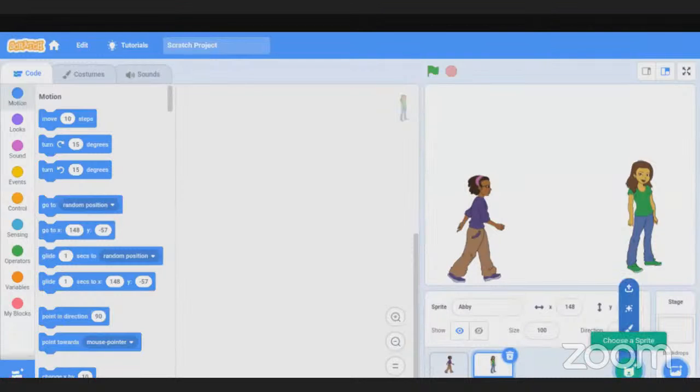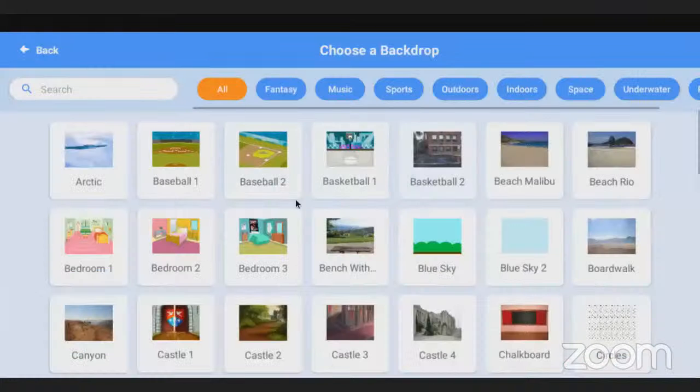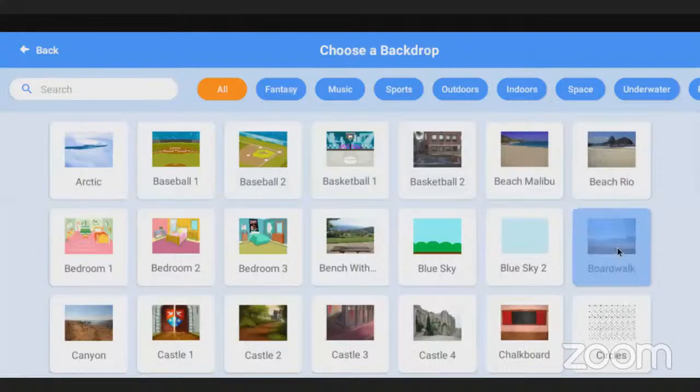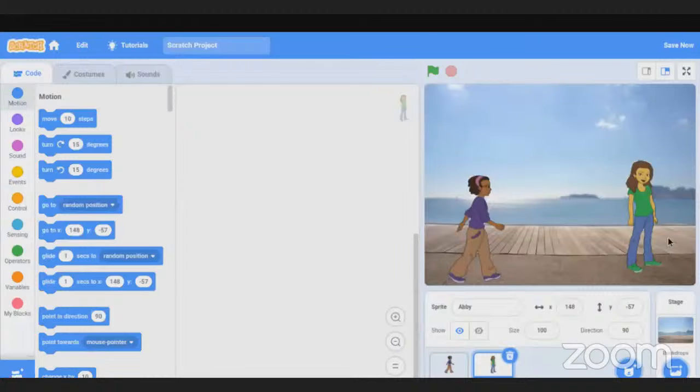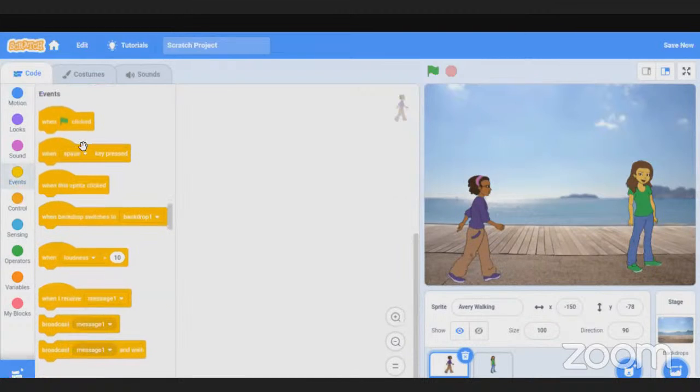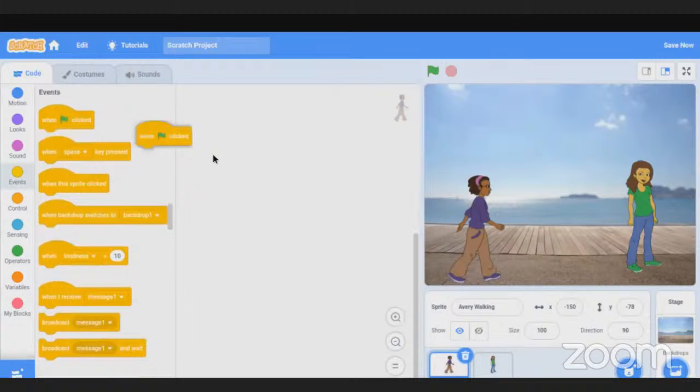Let's go ahead and get a backdrop. I don't know if Teacher Max is back, but let's do this really quickly. I think his network is off. So maybe I pick this. Yes, these two ladies here, very beautiful. We started with when it is clicked, and where do we find that? It's in Events. When I go to Events, I get when green flag is clicked, I pick it and put it here. I want you guys to pay attention to what I am doing right now.